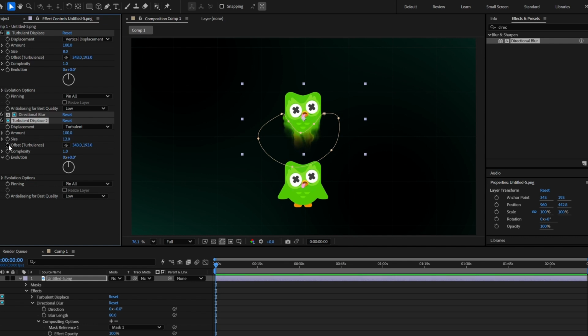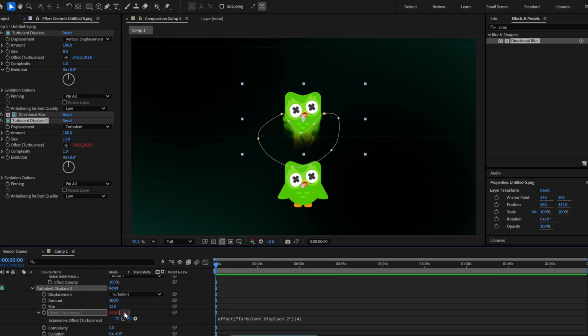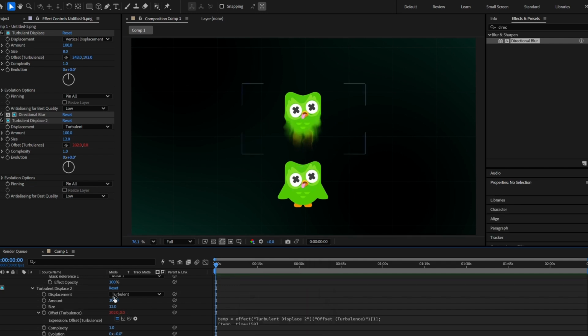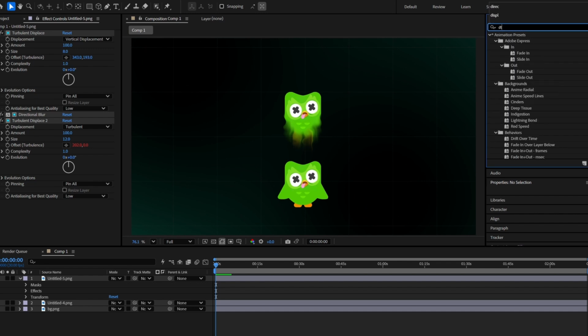Alright, now let's animate it. Go to the offset value and add some movement. Well, one could animate this with a bunch of keyframes, but honestly, that's a lot of unnecessary work. So I'm just going to use an expression. Alright, that way the animation keeps going forever. Better now? Okay, so the movement is there now, but it still doesn't really feel like a soul.